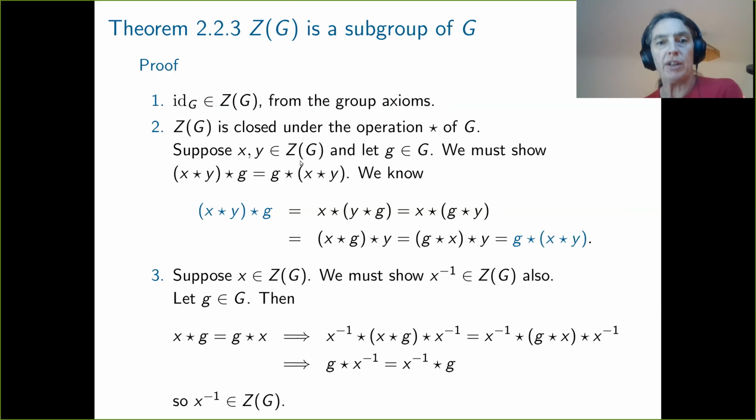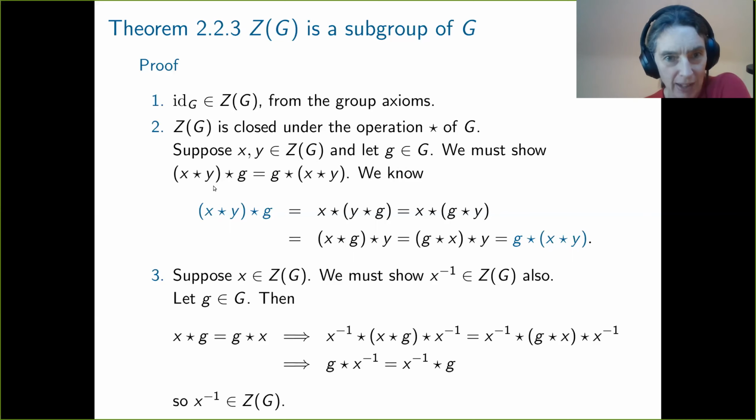What do we have to do to show that x star y is in the center? We have to show that it commutes with everything. So let's give ourselves an arbitrary element of the group G and figure out what it is that we have to show. We have to show that for every element little g of G, x star y starred with g is equal to g starred with x star y. What can we use? We can use the fact that x is in the center of G and that y is in the center of G, and our other knowledge about the properties that are satisfied by groups. This is what we have to show: x star y composed with g is the same as g starred with x star y.